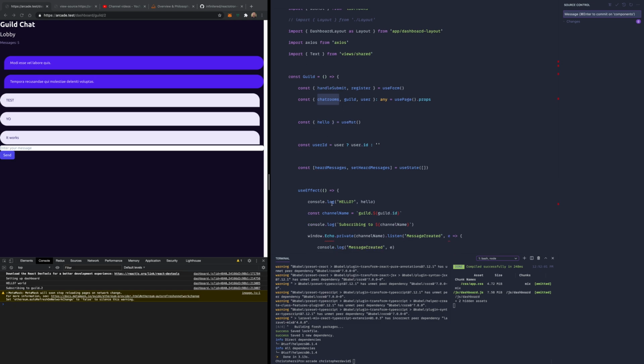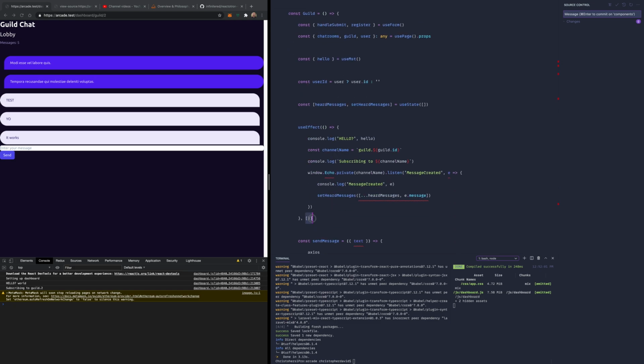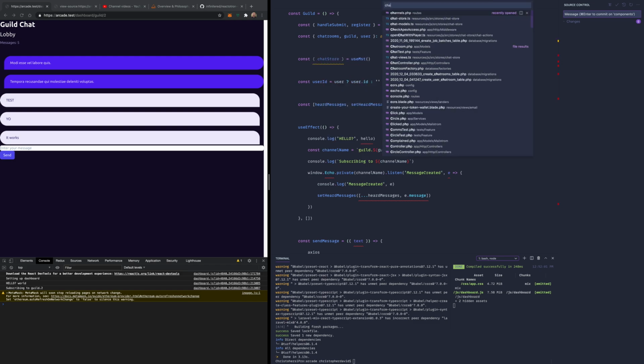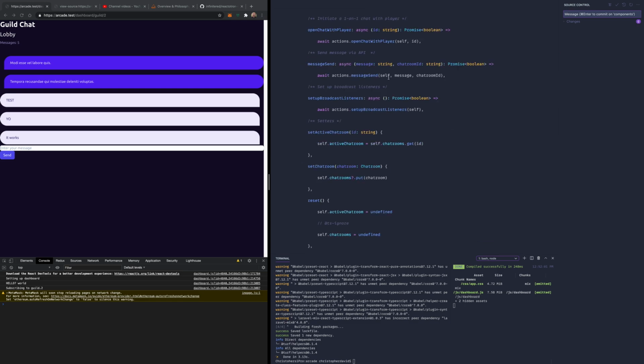And so when we load the page for the first time, and you can tell from this empty one that this is somewhat of the equivalent of a previous React lifecycle hook, I think they call it, lifecycle function. Component will mount. So this will load once when the component mounts. So what I want to be pulling in here is chat store. And I believe chat store has an action called set chat room.